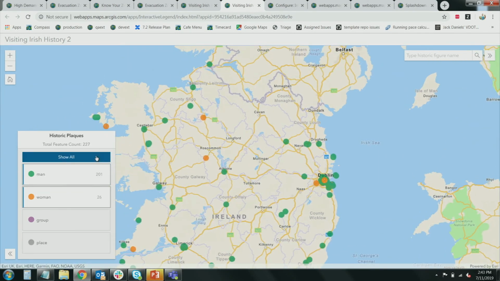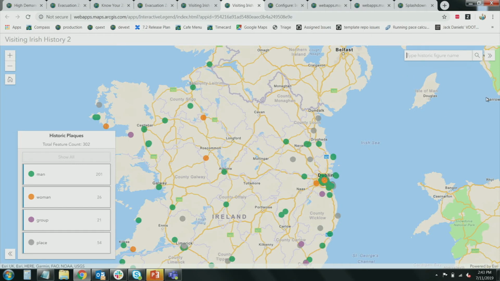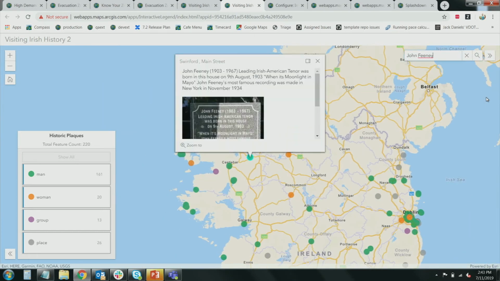And so if I go and do the same workflow I just did, I want to search for that specific name. Now it says type historic figure name. And now again, I get a list of suggestions, but these make much more sense to me on what I'm trying to find. And if I choose the very first option, it takes me to exactly what I wanted, and the app gives me a nicely configured pop-up.